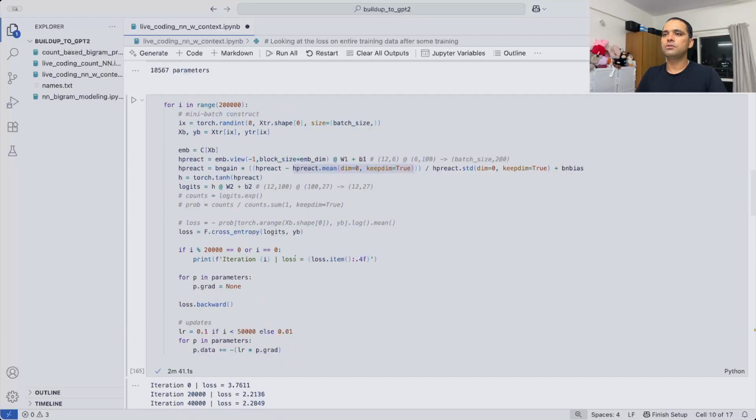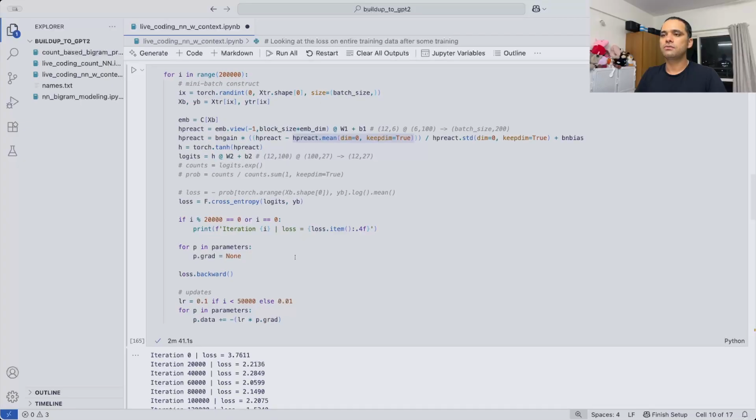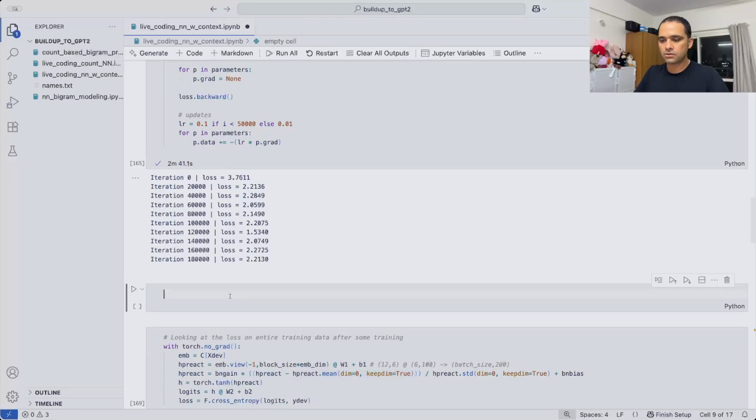Therefore, there could be two ways of doing it. Once the training is completed, we can separately run a few commands to calculate the mean and standard deviation for the whole training set. Or while the training runs, we can keep calculating the running mean and running standard deviation. So let's do it separately.